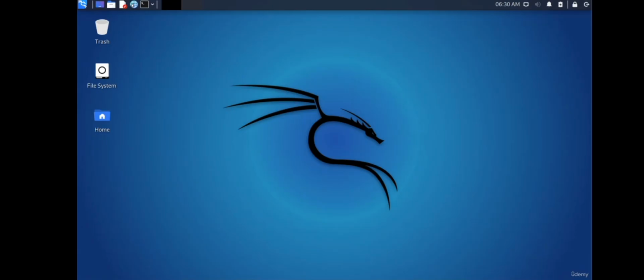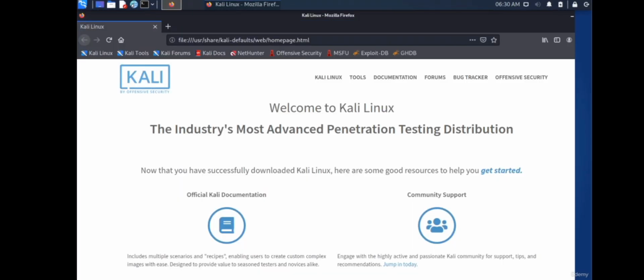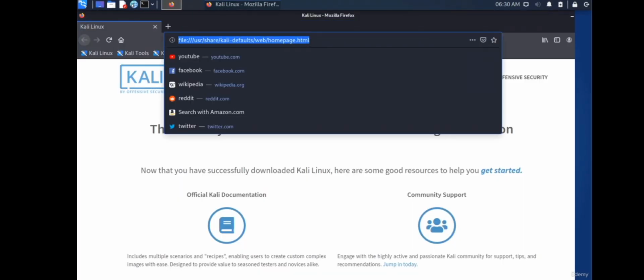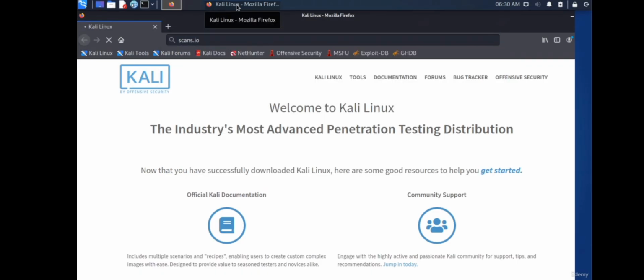First of all, we have a website that will help us for doing this, and this website is scans.io. Actually, let's open it here, scans.io.